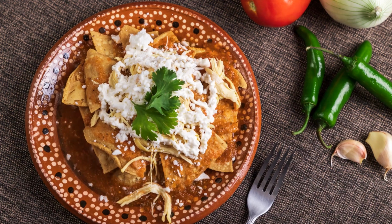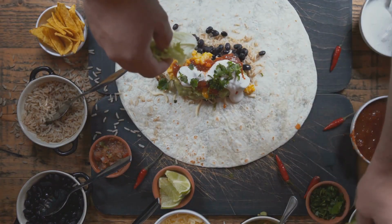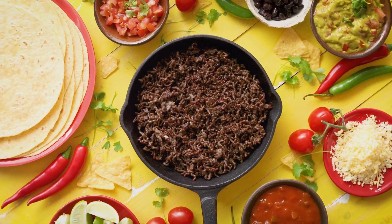Section 5. Building your chilaquiles masterpiece. Now comes the fun part, assembling our chilaquiles. This is where you can get creative and customize your dish to your liking.